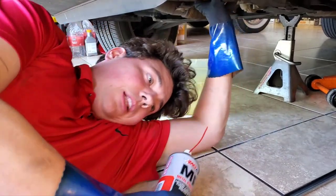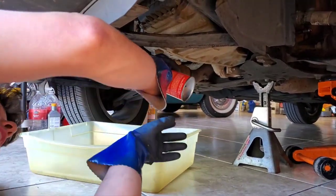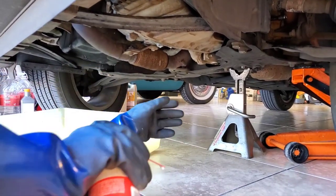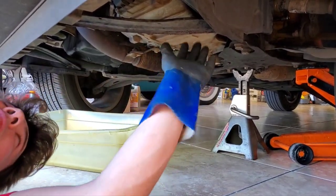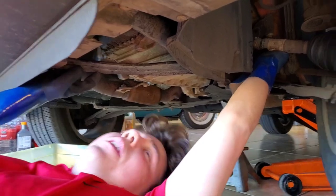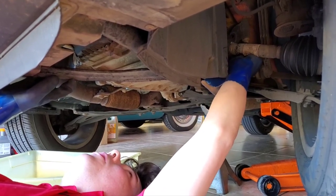So I'm going to show you what that looks like. Say you were doing this the first time, you would come right here. See this bolt here? This is the drain bolt. So we're just going to lube her up, just give her a little shake. And that's a ton, but you don't even have to do that much. I just wanted to exaggerate so you see what it looks like. It goes on clear, and it doesn't stain anything, which is great. And it doesn't have much of an odor. So we're going to continue getting this off. You can let that sit for about 5 minutes. That'll penetrate into the metal, into the cracks. So we're going to get our fill bolt off.